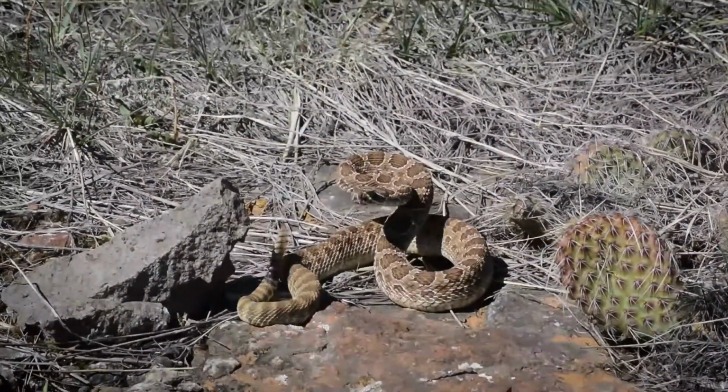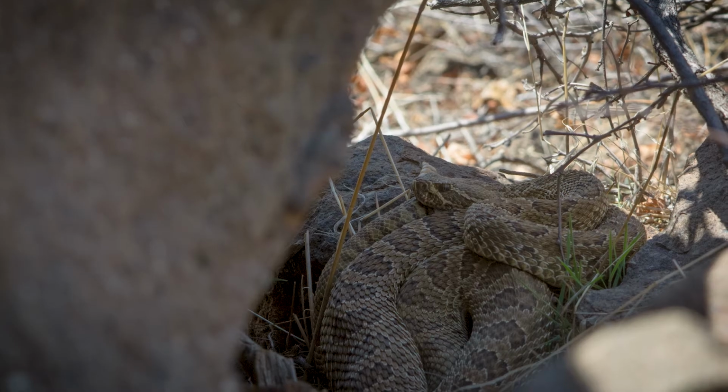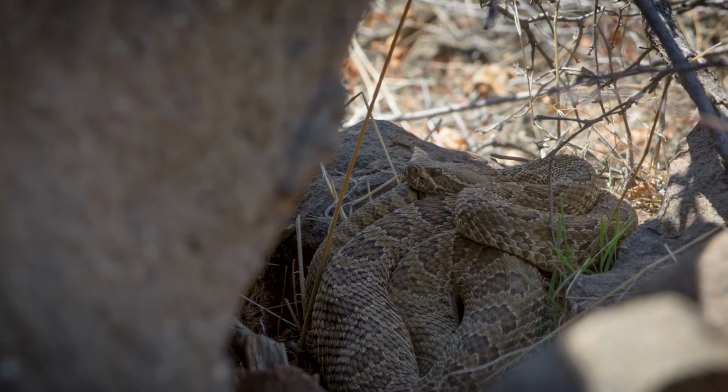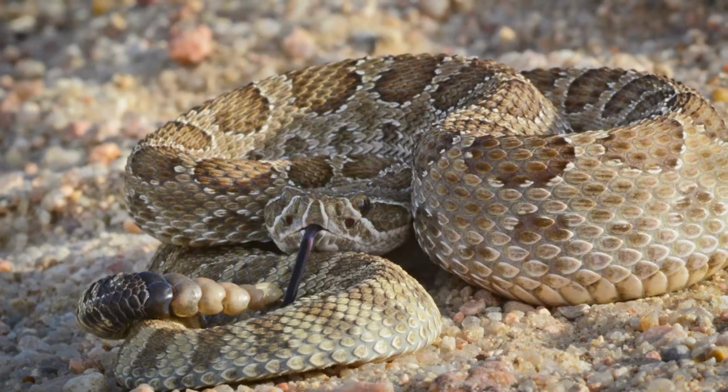Snakes will die if they get down to freezing temperatures. Their body temperature reaches 32 degrees. They're not going to be able to survive that. Similarly, they can get too hot. If their body temperature gets to be 100 degrees Fahrenheit or higher, their life is threatened. The ambient temperature is not necessarily a snake's body temperature, and snakes are able to regulate their body temperature using behavior. So whatever temperature it is outside isn't necessarily what the snakes are seeing.